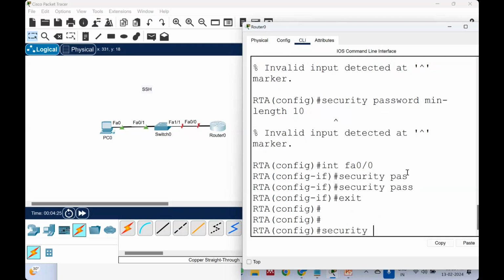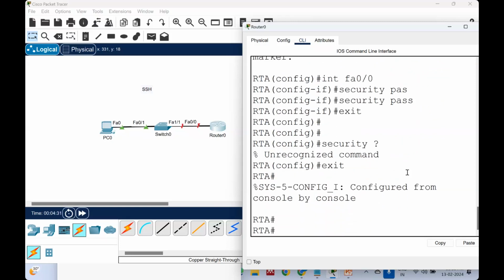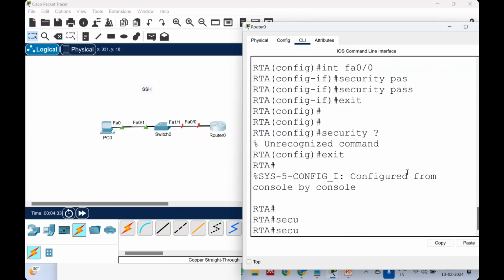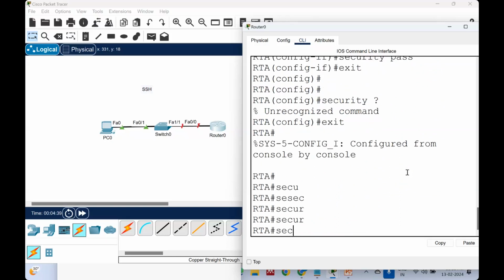Security. It's saying unrecognized command. The password length, I'll confirm and tell you.